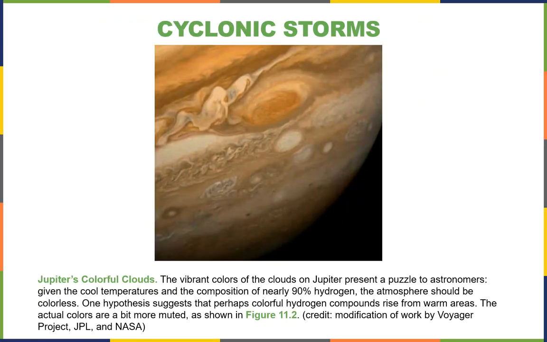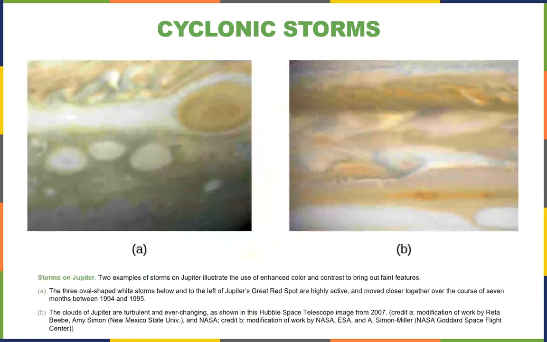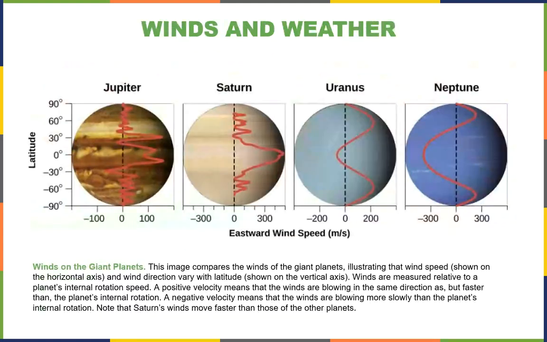Just coming back to cyclonic storms, there's a nice picture of the Great Red Spot. And you can see here lots of other storms besides the Great Red Spot. That's enough of that. The winds. Winds is not the rotation of the planet. This is comparison to the rotation. And you can see that wind speeds on Jupiter are as much as a little bit over 100 meters per second.